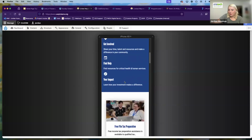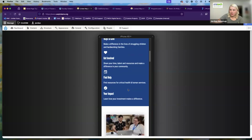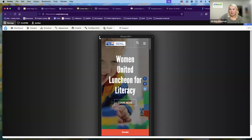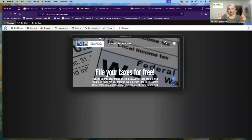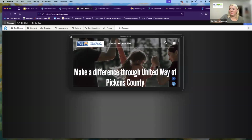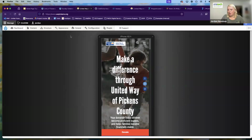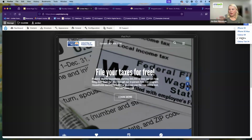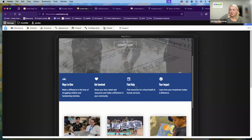You can scroll through, you can click on buttons, you can navigate throughout your whole site within this mobile responsiveness tool. You can also turn the device. So if someone was holding their phone vertically and they wanted to switch it and hold it horizontally, you can see exactly what your site will do on those different device sizes. So this is a really excellent tool. I highly, highly recommend it, especially for your internal pages. As you're building them out, pop them in these tools. Make sure you like how those pages are laying out. If there are things that look a little funky, please let our team know. We can take a look and see if we can adjust those.